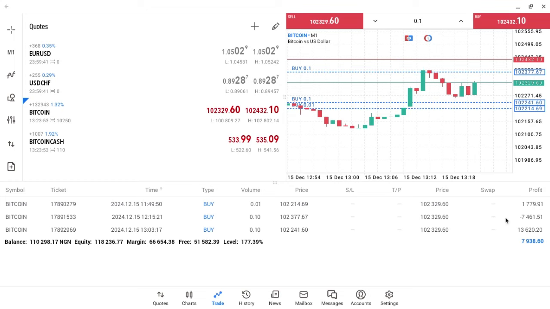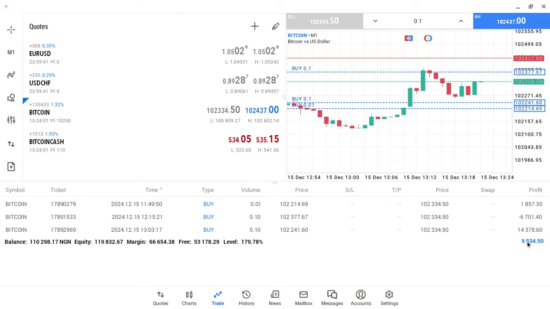So this trade I've placed here now, I have $7,938 and there. If I should close this trade, my equity is reading 1,118,298.75. So if I should close this trade, what is left in this equity will automatically be my balance. So my balance here will change to this equity. This will not be my new balance instead of this one. This will be my new balance.